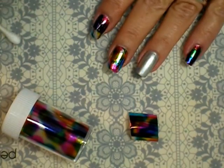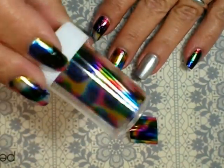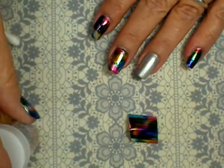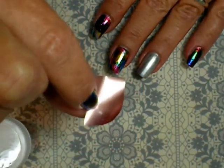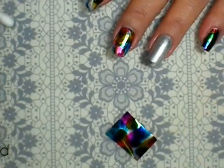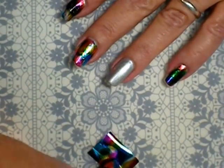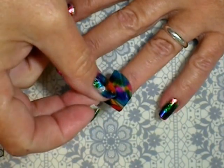Okay, I'm back. I've given that glue a little bit of time to set up. And this is going to be the foil that I used today. It just came in a little roll. And I cut some little pieces out. And I did run a little bit of an alcohol swab on the back, because sometimes they have some kind of little coating on it, and I didn't know for sure if this one had it or not, so I just did it. And what I like to do when I put these on is I like to cut them this size for my nail, and just use them this way.